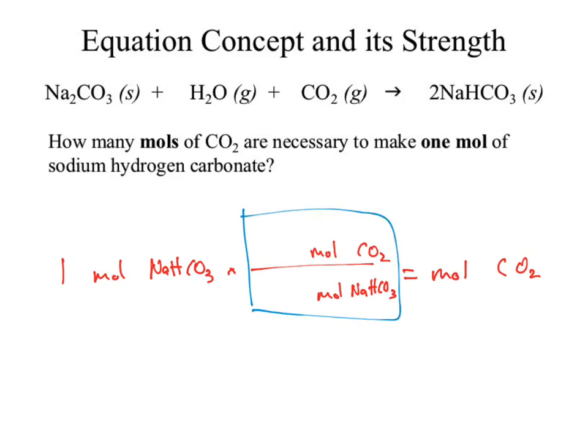This conversion factor comes from, what are we converting? What's the thing that's changing in that box? Sodium hydrogen carbonate. Okay, so we could directly reference it. Sodium hydrogen carbonate is becoming CO2. What is sodium hydrogen carbonate? What is CO2? A substance. Okay? How do we convert substances? Using a balanced chemical equation.